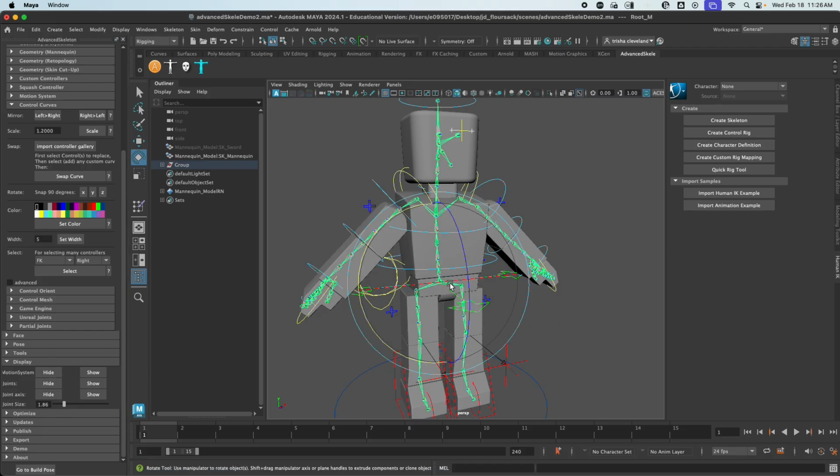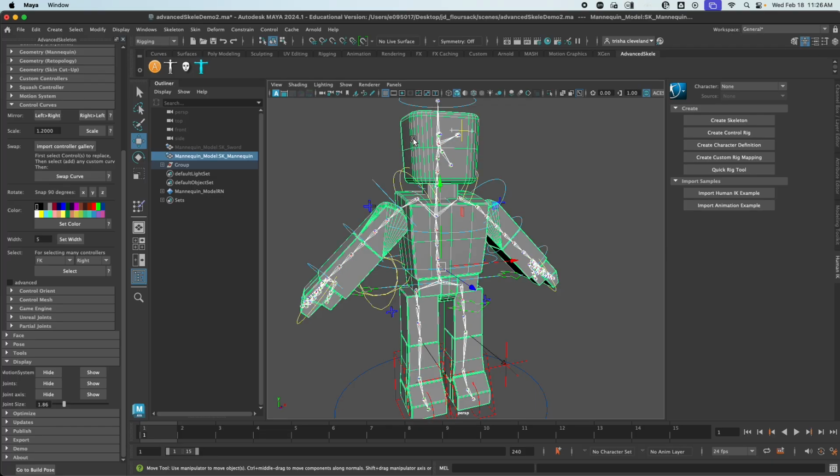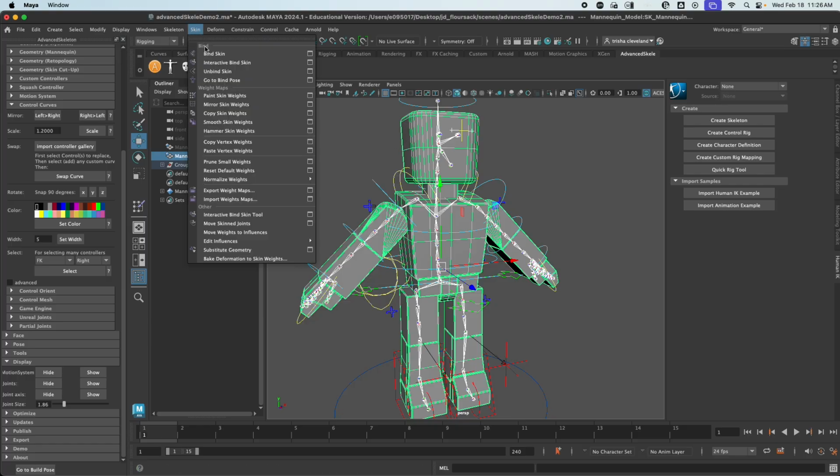So I'm going to make sure to click that root joint. I'm going to hold shift and then I'm going to click on the mesh. Okay, so I should have both of those selected. Then I'm going to say skin, bind skin.